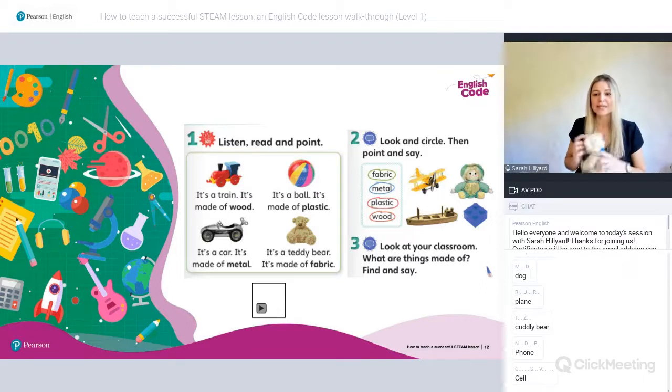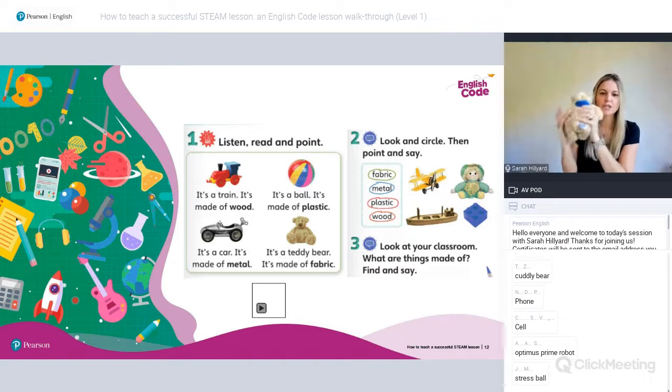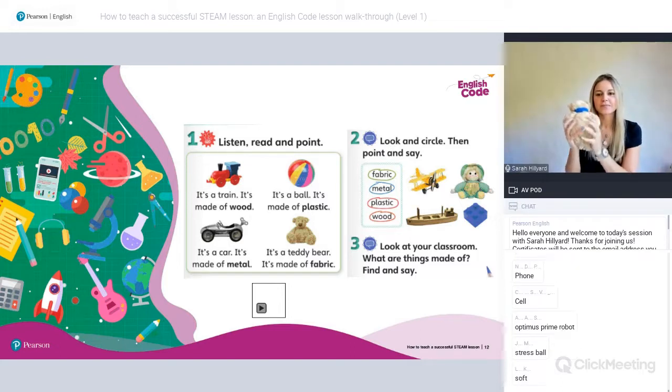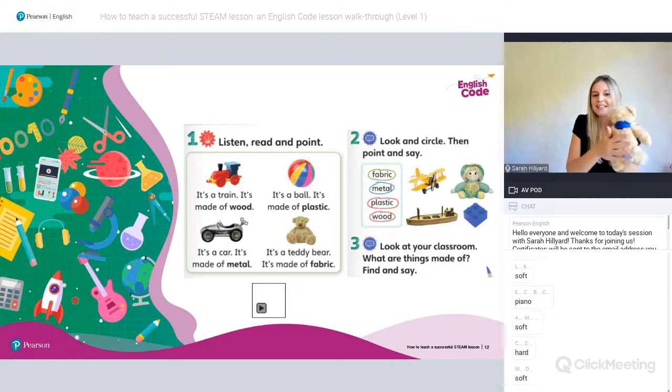Now, what I want you to do is feel your toy or your object, but I'll say toy just because we're in a toy unit. A stress ball, that's lovely. Okay, feel your toy. Okay, say science words when you do things like this. It's soft, it's furry. It's smooth. Okay. You'll find suggestions in English Codes Teacher's Book for things like this. And if you feel, okay, you're telling me your words, lovely, hard, brittle, cold, lovely.